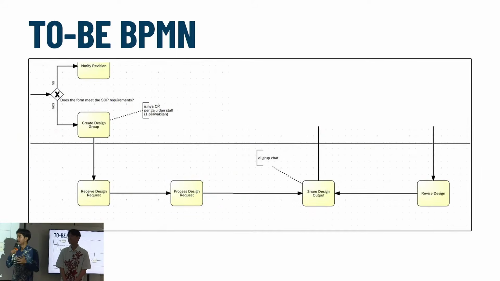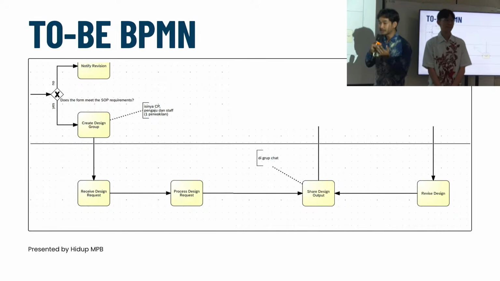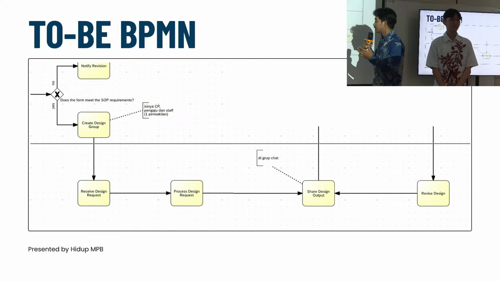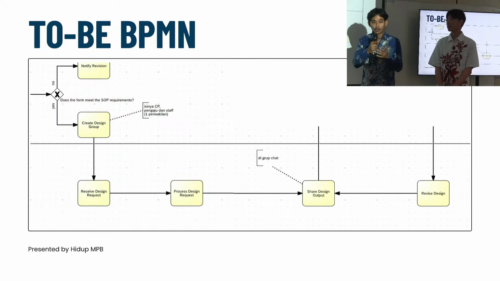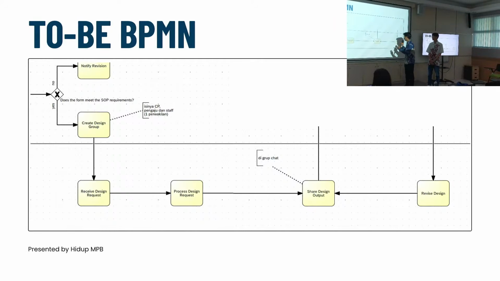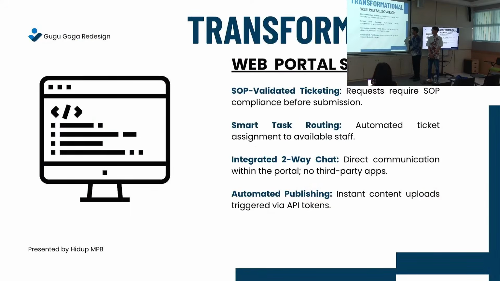And then the last one is the new design process. We make a group between the contact person, the requester, and the designer to communicate directly. And then if a revision is needed, the communication will be there too, without going back and forth through 4 steps to spare people. Next. And the content will be explained by the office.